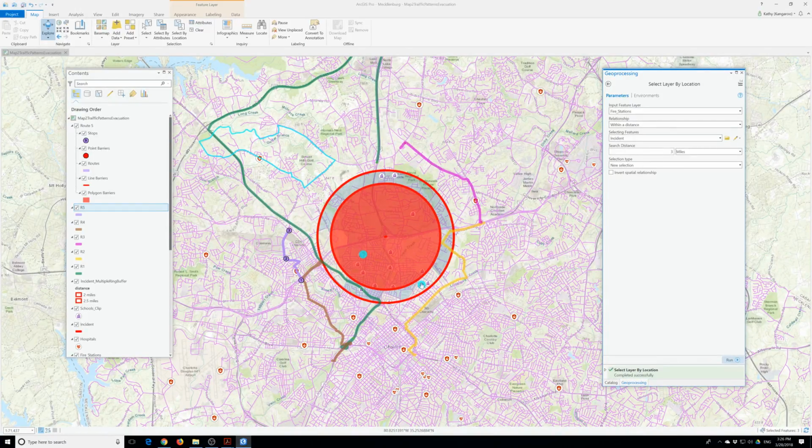So these are the fire stations that we should have a little bit more. Okay, so let's see. Incident, yeah, fire stations.